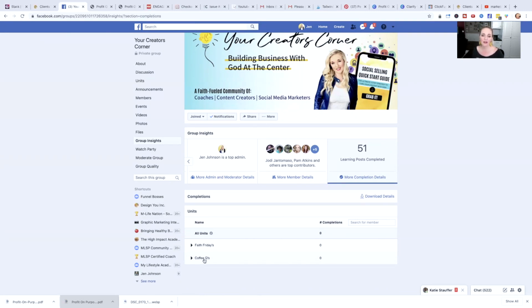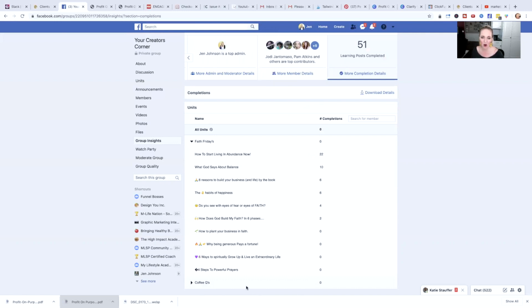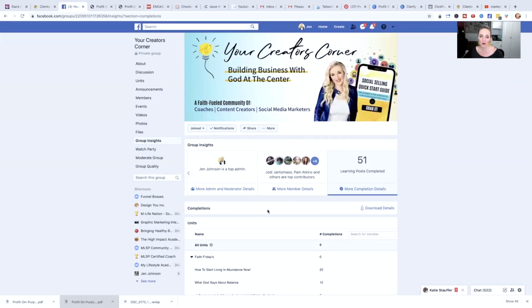So you can always take a look at the activity that's going on with those things as well, like who's engaging, who's completing it, who's watching it, and that kind of stuff if they're going through the unit section. I personally don't focus much on the unit section in this particular group, so there's not much to really go off of here, but it is a way for you to target who is actually going through the trainings that you're putting in that section.